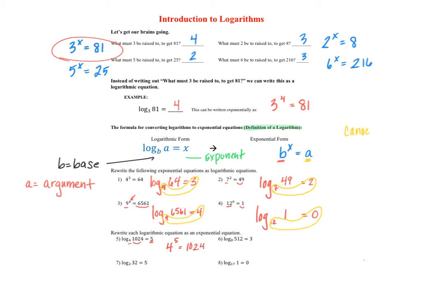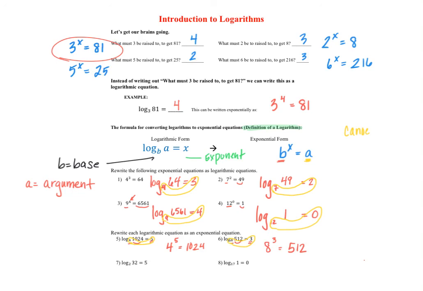Check that with my canoe. This is saying 4 to the 5th is equal to 1,024. Number 6, the base of my log is the base of my exponential expression. Exponents are what logs are equal to. A log is always equivalent to an exponent. So it's equal to 3, so 3 is going to be my exponent. In the argument, this 512 always goes on its own. Quick check with my canoe. 8 to the 3rd does equal 512.